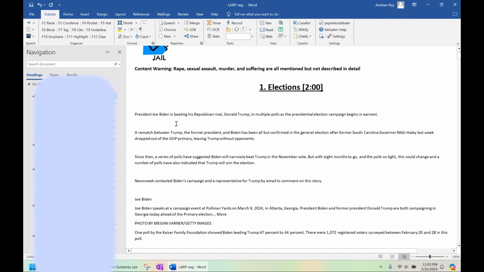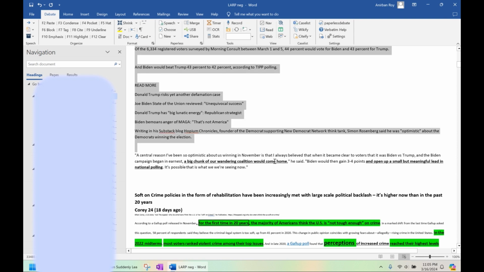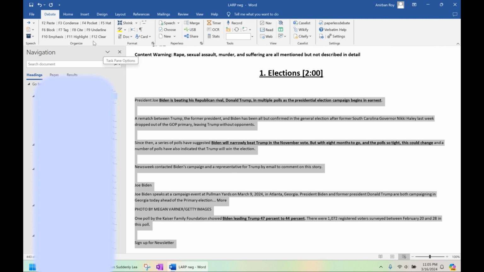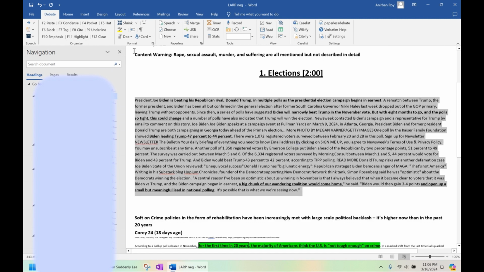So my first line of cutting would be like this. I'm going to go through, highlight anything I think could be useful, and underline it. Now that I got it all underlined, I'm going to condense it. So I'm going to go up here, click condense. Look at that. It gets rid of all the spaces between lines in one click. I just love this program.